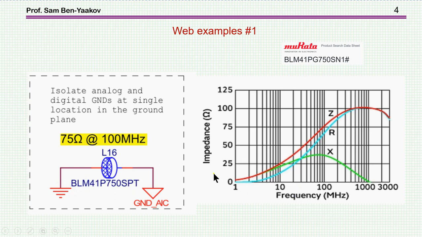So what we see here, this is a characteristic of a ferrite bead. We see here the total impedance, total impedance as a function of frequency, and then we have the two components, the resistive and the inductive part. This is omega L, X is omega L, this is just ohm. And what we see here, as the frequency goes up, the impedance goes up. At 100 megahertz, it's 75 ohms. That's what it says here.